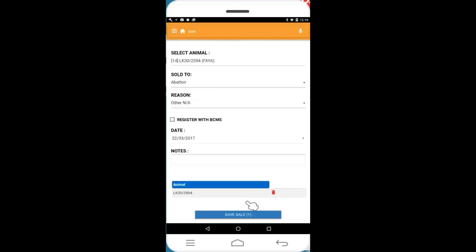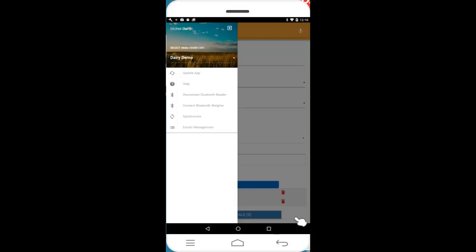But as I've now got my stick reader paired, I can scan the animal's tag. So you'll see there that it's added that animal with the EID tag, and it increments the number of animals in the list ready to save the event. So with an EID stick reader, you only have to pair the stick reader once, and then that stick reader is ready to scan animals on any of the data entry screens. So that's just basically waiting for you to select the input, either manual or scanning the tag.